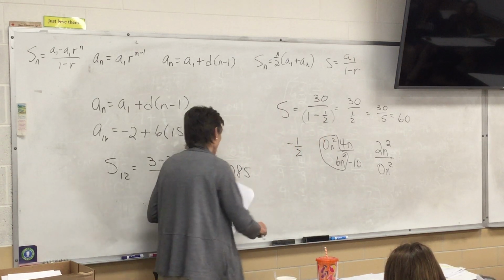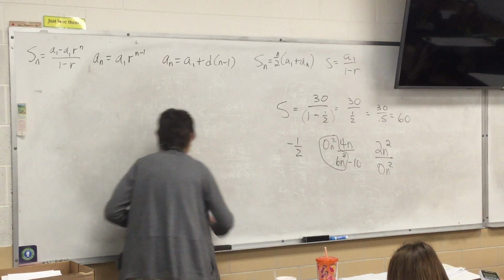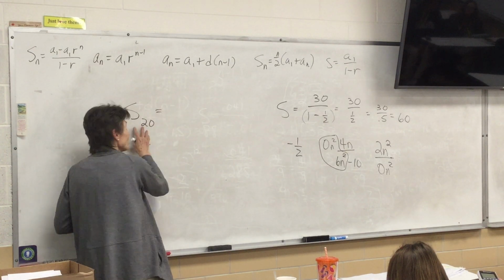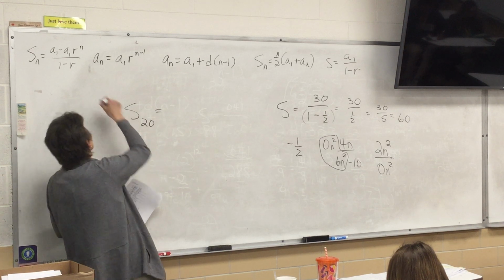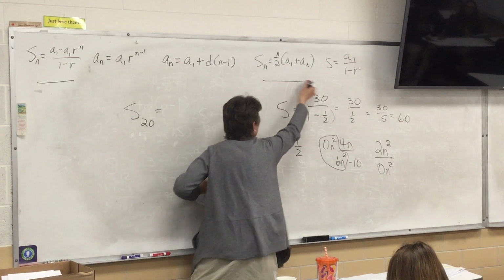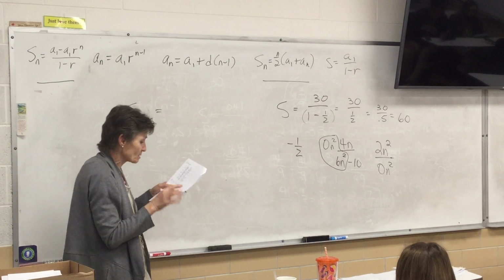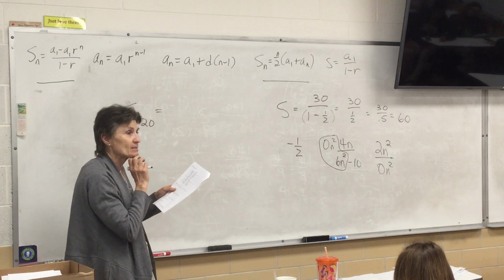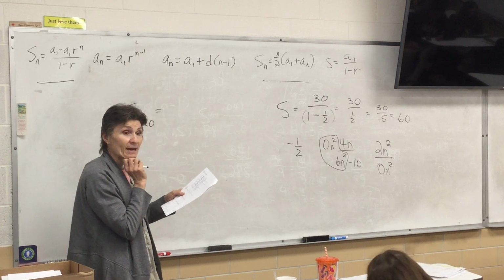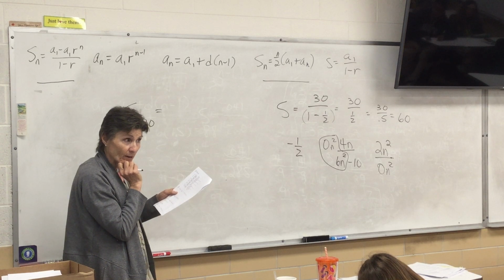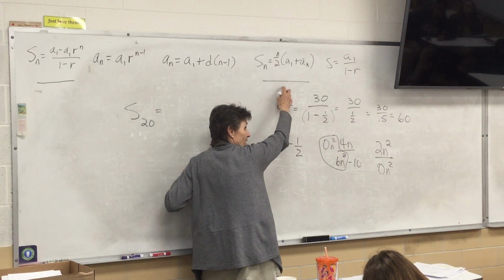Find the sum of the first 20 terms. That notation alone clues you in that it's either this one or this one. Does everybody see that? So now we gotta figure out which one it is by figuring out what's happening in the problem. All right, so what's happening? Plus 4. We're adding 4, which makes it arithmetic, right? Which is which one of these? Second one. This is arithmetic, right?